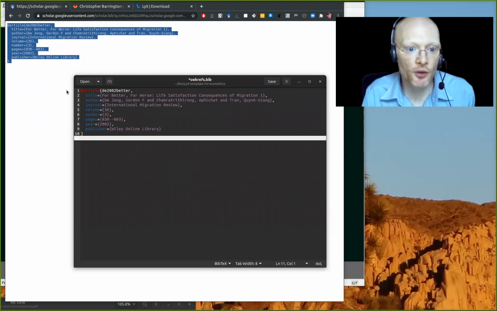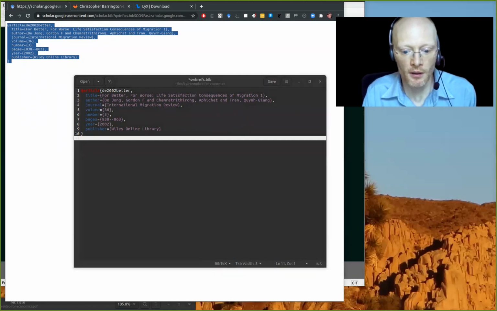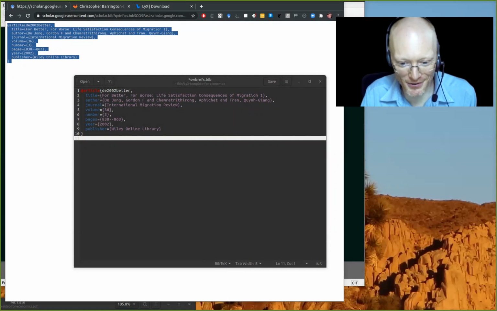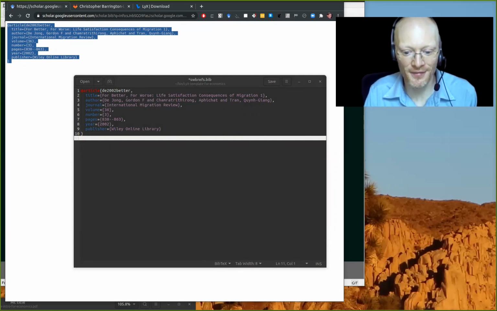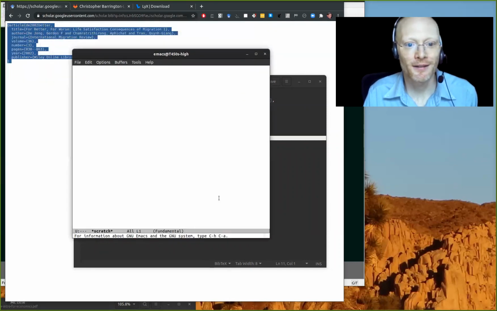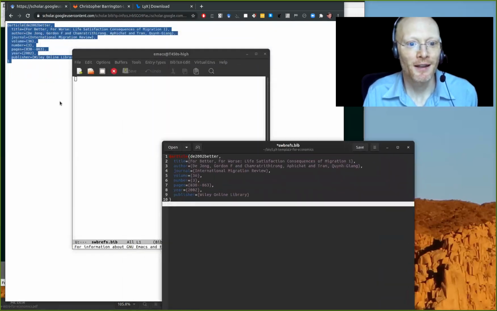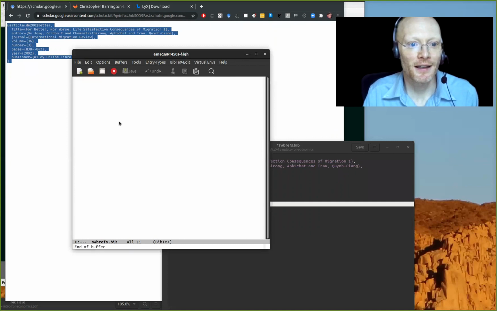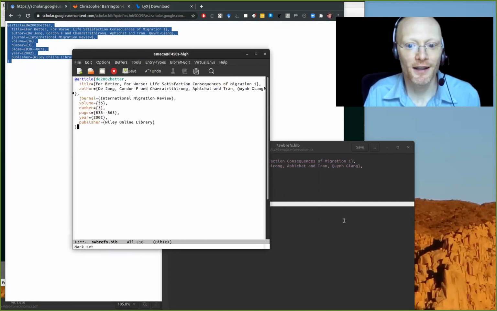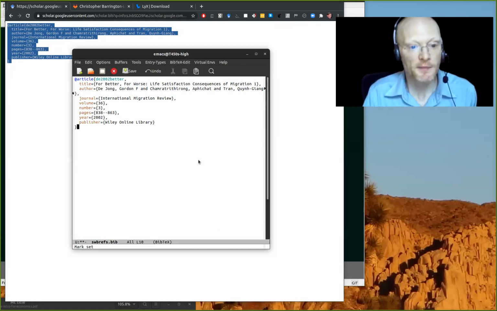Now, just to show you very briefly, how does the format of a BibTeX entry work? These line numbers, again, are not part of the file. That's my editor. You know what? I'm just going to switch to a different text editor. Okay, it's a bit easier for me. So I'm just starting over with a different editor. Here's the content that I just got from Google.